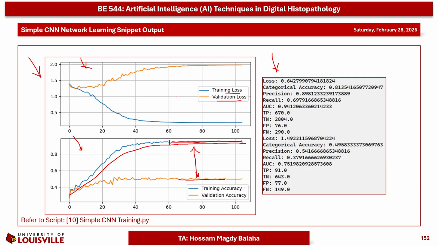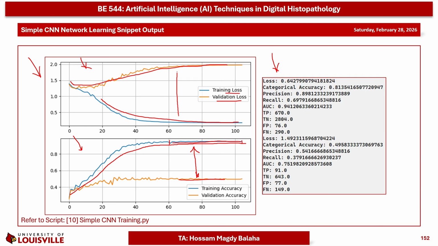While for the loss curves, it's different, because in the loss function, we need to decrease it, while in other metrics, we need to increase it. So simply, the training is decreasing, while the validation started to decrease and then increased. And also there is a big gap between them, and this is also called overfitting.